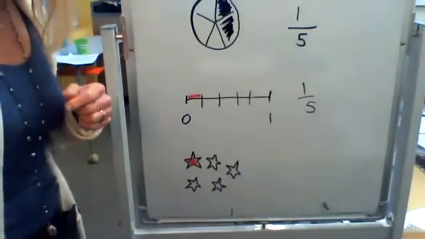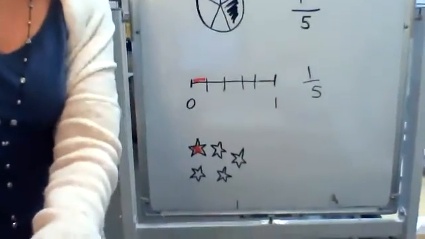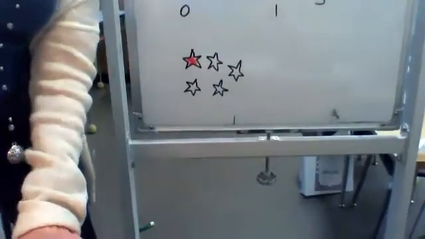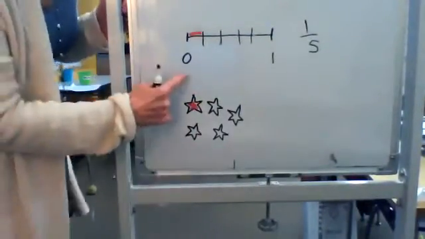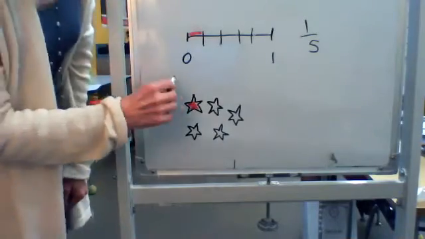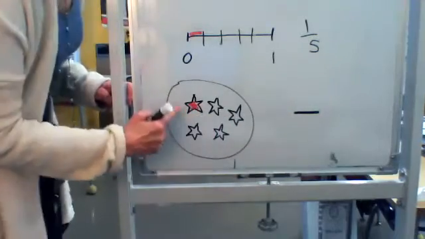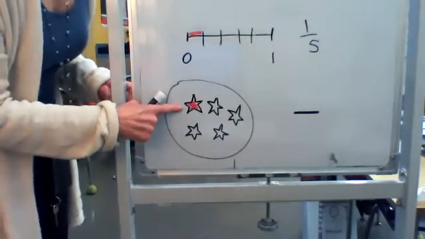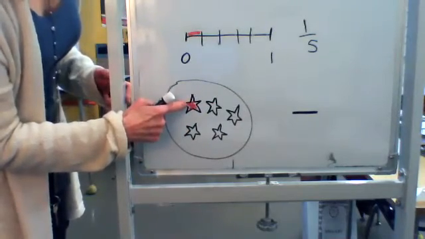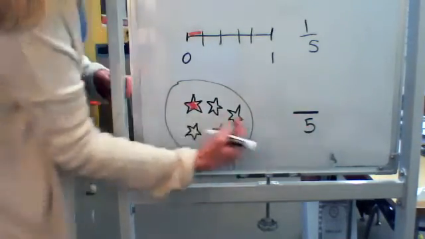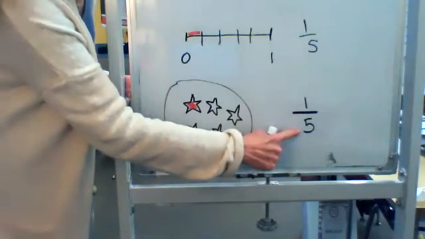So you might see a model like this, you might see a model on a number line, or you may see a model that looks like this down here. And that is a fraction of a group. There's a group of stars there, and we are just describing a fractional amount of that group of stars. What would I call that? If this is my whole group, I can find out the unit I'm working with, or the label, the denominator I would give to this amount. How many parts are in the whole? 5. And that's 1 of the 5 parts. So that is a 5th. And since there's 1 of them that I'm trying to highlight, it would be 1/5.